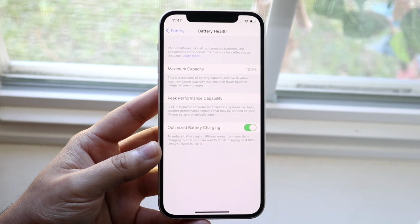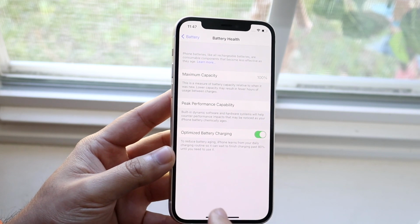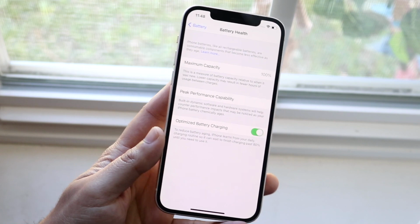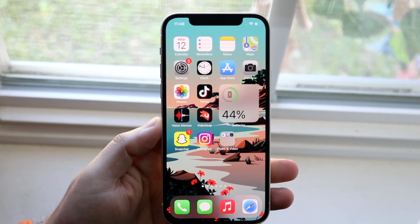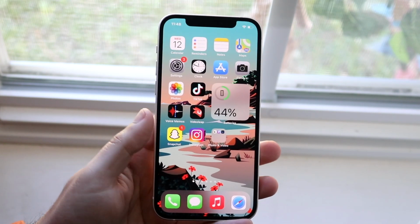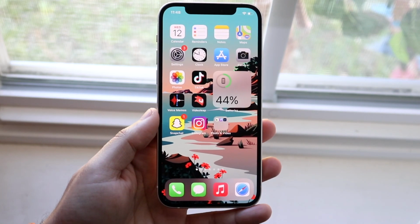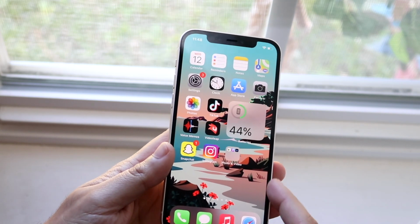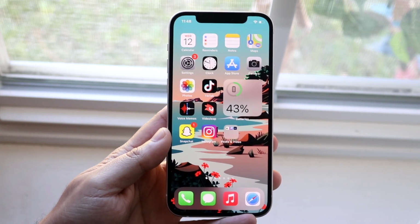One of the biggest things I see a lot of people do, beyond the charging factor, is charging their iPhone periodically throughout the day. What this looks like is they'll wake up and it'll be at like 44%. They'll use it all throughout the day and it'll go down to maybe 9%. Then they'll charge it up to 30%, 40%, and then use it again. It'll go down to like 6%, and they charge it. So they're just trickle charging their battery from 5% or 10% to 40% or whatever the case is. And I've seen so many people do that.